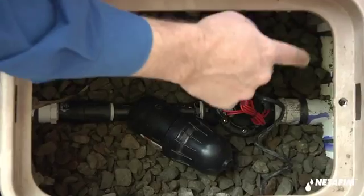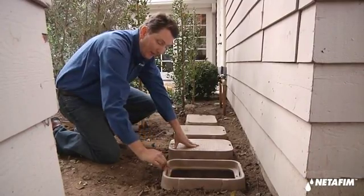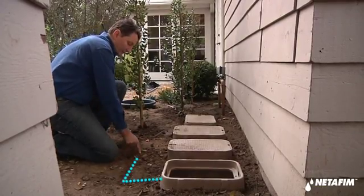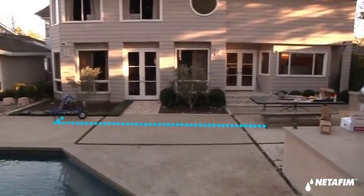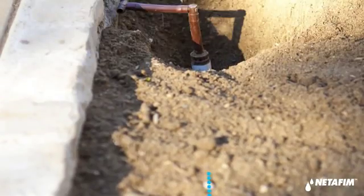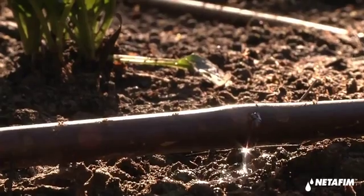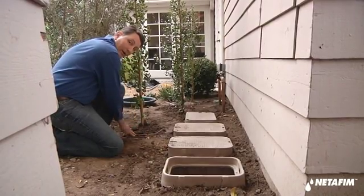You can see right here, the water comes through this mainline pipe, goes into the PVC pipe, starts here, goes across, right below the soil, in this case 6 or 12 inches down, and the PVC pipe will come out where we have our stub up, so we can irrigate directly through this tubing and through the emitters to the roots of the plants. What a great way to go.